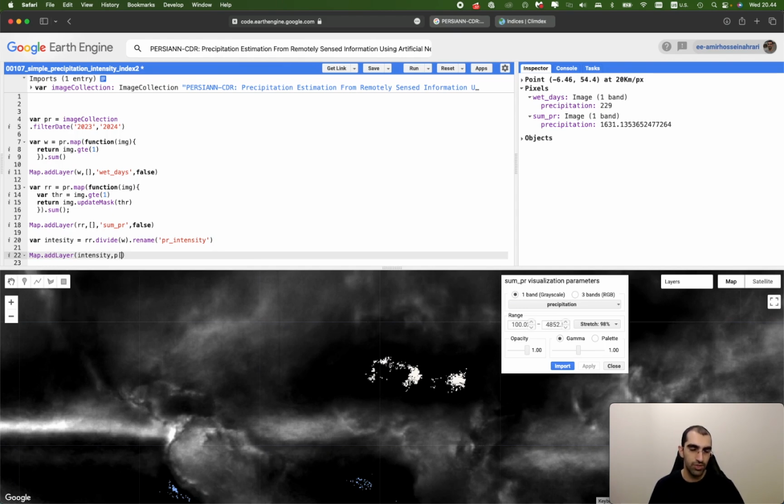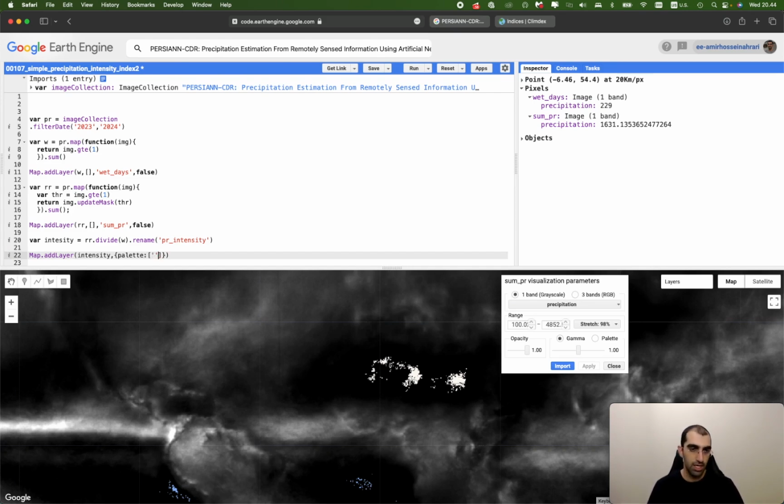layer. No need to clip, leave the visualization parameter empty, or you can actually make a visualization. For example, you can define a palette for a better discrimination of the regions with higher and lower intensity regarding the amount of precipitation they experience.